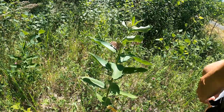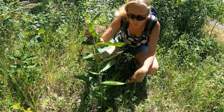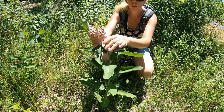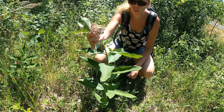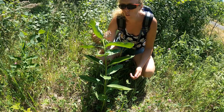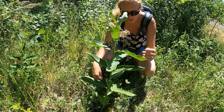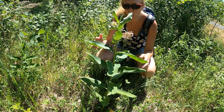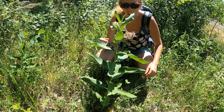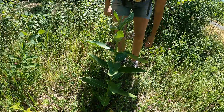This is a milkweed plant. The whole plant is poisonous, but the flowers you can eat — you have to make sure they are thoroughly cooked. I'd do three boiling water baths, ten minutes a piece, and change the water. The pods are edible, though this plant doesn't have the pods on it just yet. And the top few leaves are edible — you want to cook those thoroughly. If not, it is poisonous.